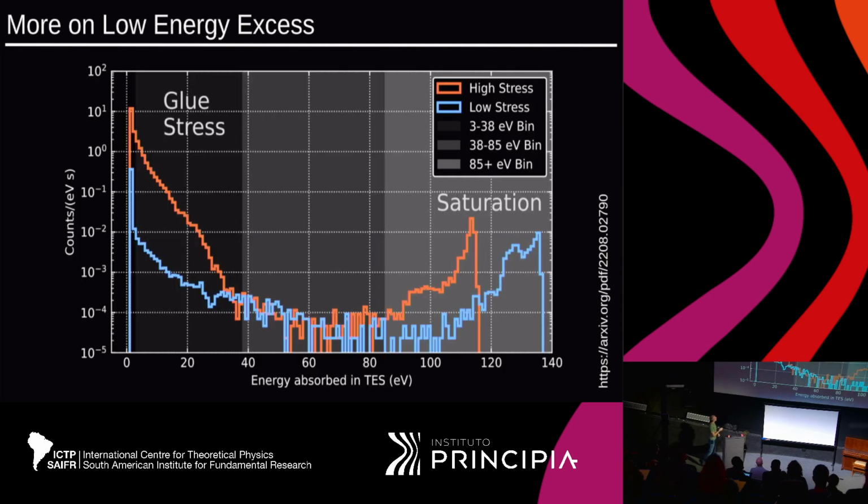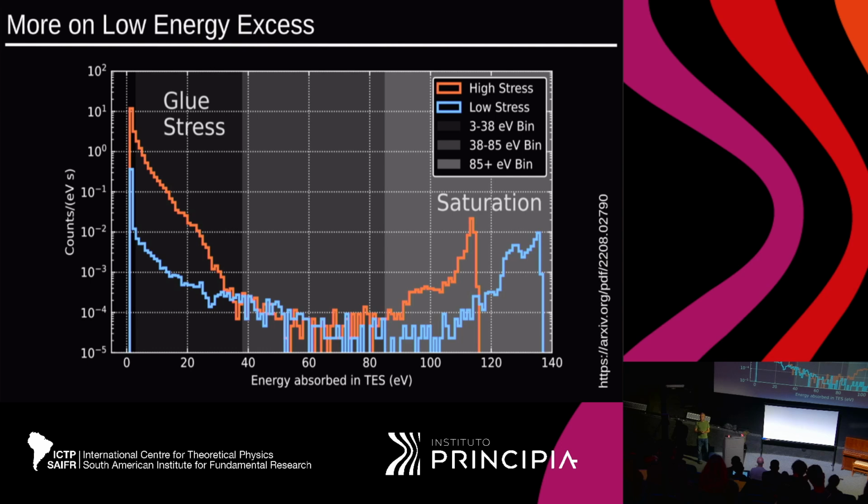And what they saw was this. So this, again, in the horizontal axis is energy and number of events, and the red histogram here is from the detector that was glued. And the blue histogram here is from the detector that was just hanging by these hairs. And they do observe a big reduction. It doesn't go to 0, so the problem is not solved, but there is a big reduction. How important or meaningful this signal is, it's not clear.